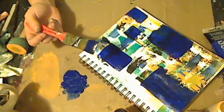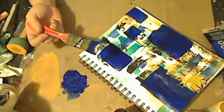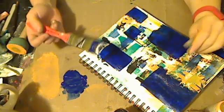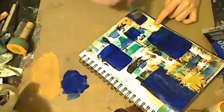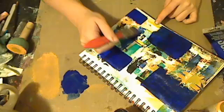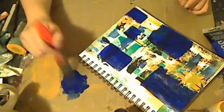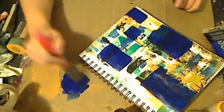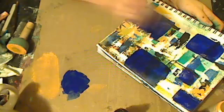If I spray the dilutions with fixative, will the paint on top still bleed? I haven't tried that, to be honest, Kim. I think some people have tried it. I'm sure there's somebody in the chat that will answer our question. I'm consciously aware if I'm using those type of sprays, but I believe so. 1, 2, 3, 4, 5.